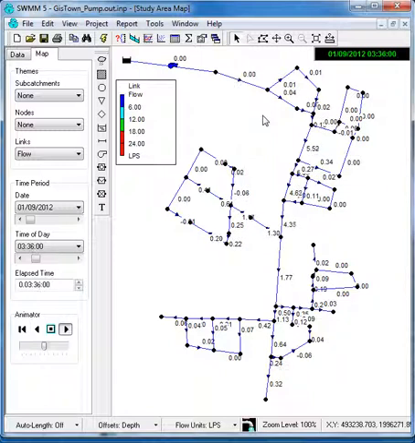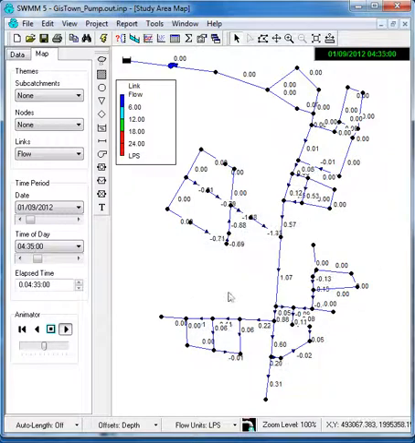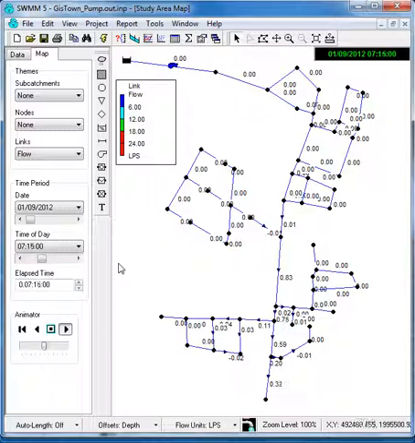Well, this emptying basically depends on difference in the elevation and the demand. So as you can see, this area is part of the network that is highly elevated, and this area, which still has some water flowing in the pipes, the elevations are low. So as you can see, it has taken almost 4 hours to empty completely this network.